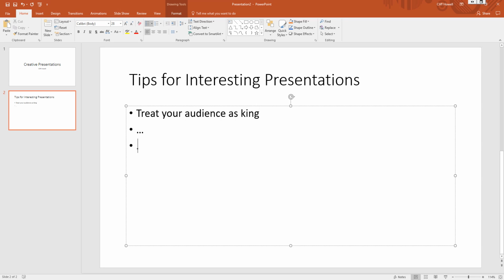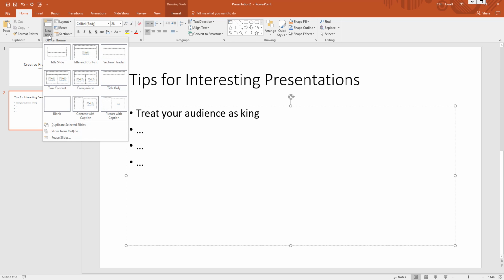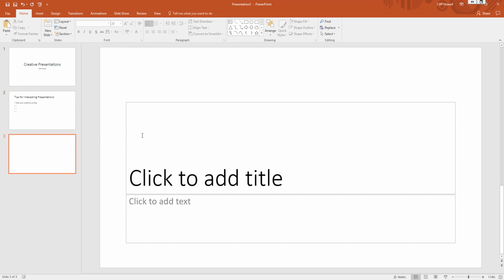Okay, and I'm not going to type the rest of them, but you can do that, okay, and put them in there. Just for brevity's sake, I'm going to skip along. You get the idea. And then step 7 is create a new slide using the section header layout. So that would be just click new slide, and then right here's the section header.